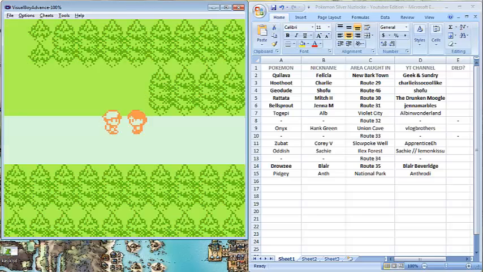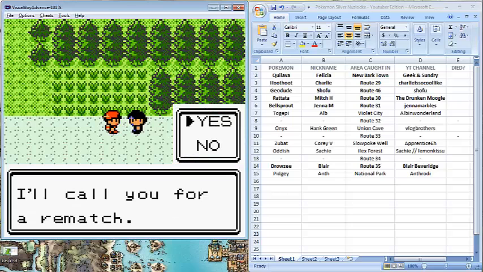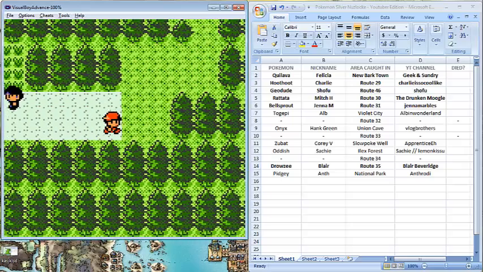So yeah, we're doing pretty good. This little patch of grass is where we can get the Pokemon. No, I don't want your thing. Why do they all want my phone number? I mean, I know I'm pretty cool, but no one in real life has asked for my phone number this many times.